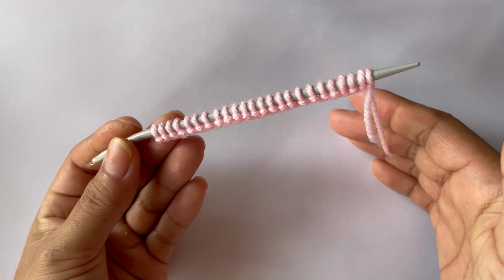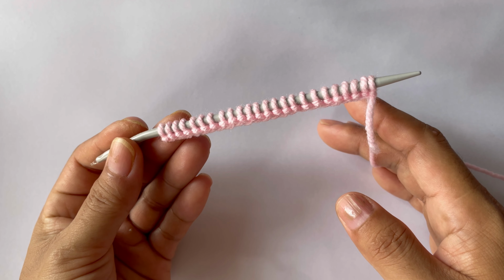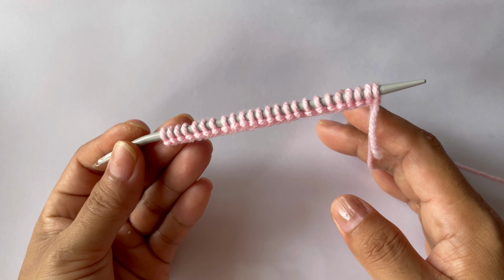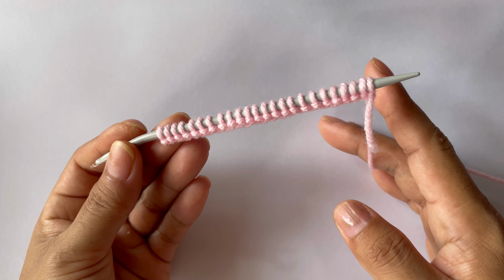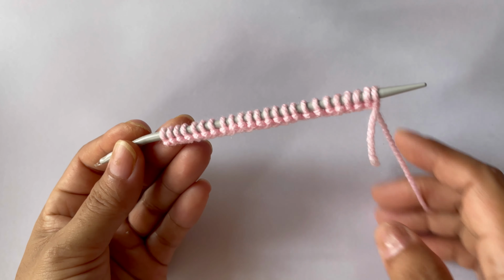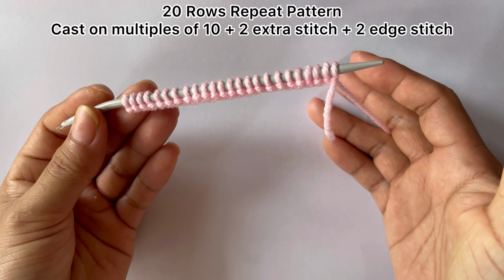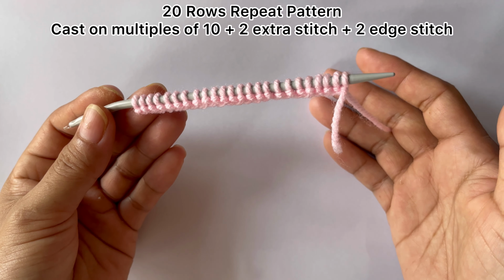And today in this video we are going to learn to knit this pattern. This pattern is very easy and beautiful. It can be used in your baby's blanket, jean sweater, lady sweater, cardigan. And this is only a 20 row repeat pattern. You'll repeat this 20 row pattern over and over again.